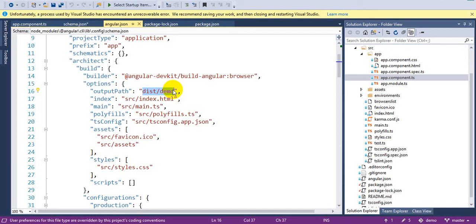TS is the extension, like a Java file has .java, a .NET file has .cs, an HTML file has .html, and TS means TypeScript. Every file, we'll go into very much detail on this. We'll talk about polyfill also, but not right now, otherwise it would become very theoretical. So I will do a little bit of practical and a little bit of theory at the start, and then we'll jump to proper practical, all practical. So up to here I have talked with you.